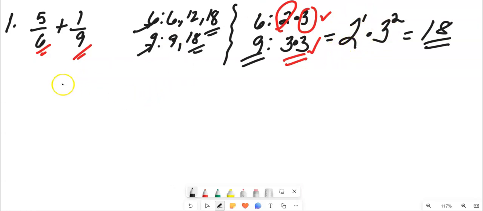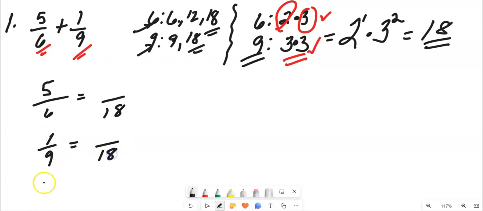So once we have our common denominator, we're just going to come up with equivalent fractions so we can add up these like fractions. So we need to multiply it by a form of 1. And how we get that form of 1 is we just take 18 divided by 9, which is 2. So 2 times 9 equals 18. So 2 times 1 is simply 2. And then 18 divided by 6 is 3. So 3 times 6 is 18. So 3 times 5 is 15.